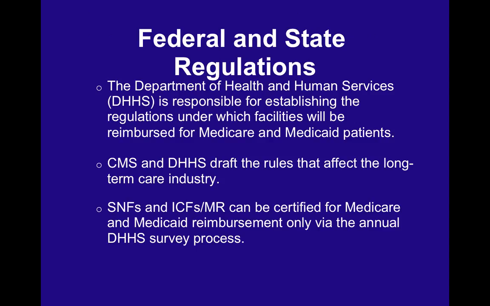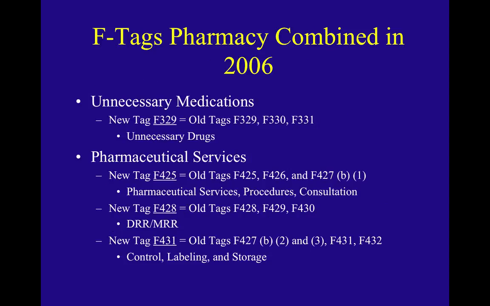One of the things too is when a nursing home gets surveyed, not only do they get surveyed by the Center for Medicaid Services (CMS), but the Department of Health and Human Services for that state works with Medicare in helping with the survey process and renewing. Skilled nursing homes are regulated by the Department of Health of that state and Center for Medicaid Services, and they usually jointly will do a survey together. So what happened in 2006? We saw these F tags combined.